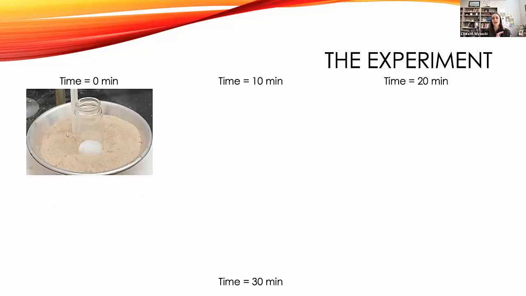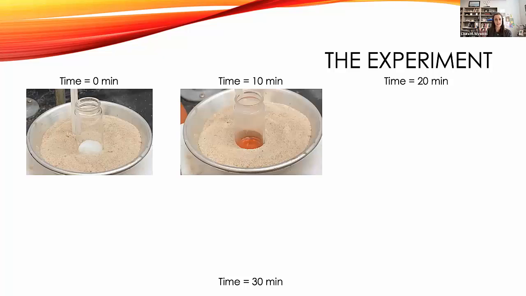We tried to make it as simple as possible so that any lab could do this. You don't have to have special kind of aluminum heating devices or even an oil bath. We just did it in a sand bath and kept it at 100 degrees the whole time. So when it starts, you just have these two white solids that you put together, tosic acid hydrate and the starting material. At 10 minutes, you can already see the melt forming and the color change starting.